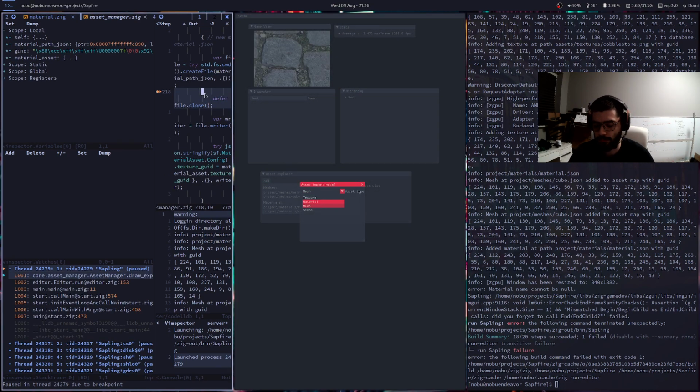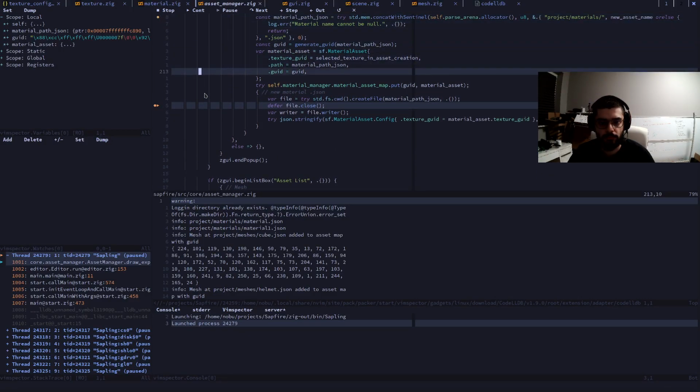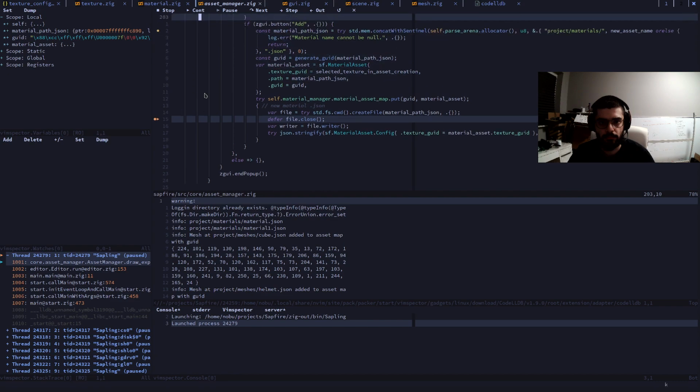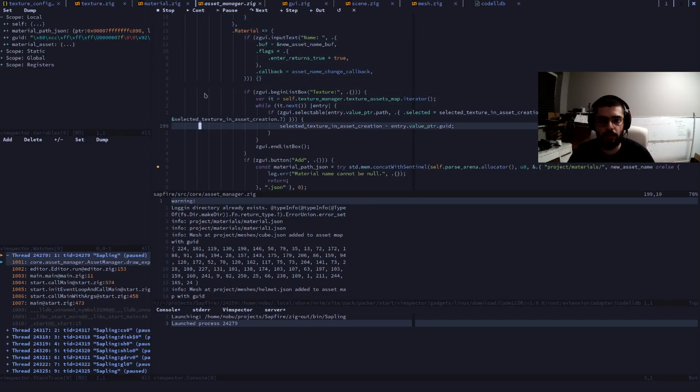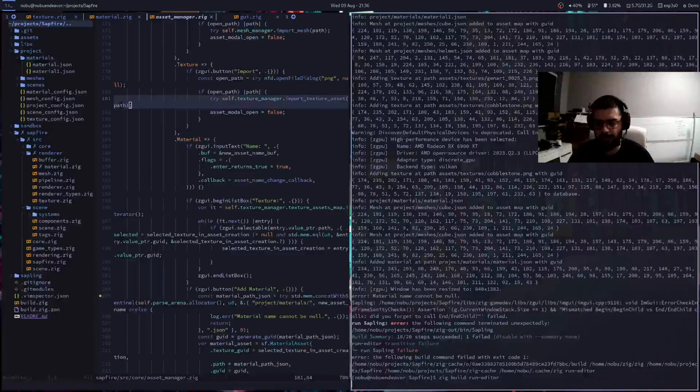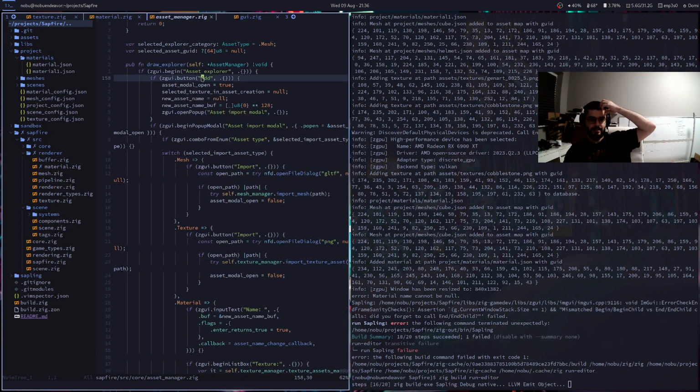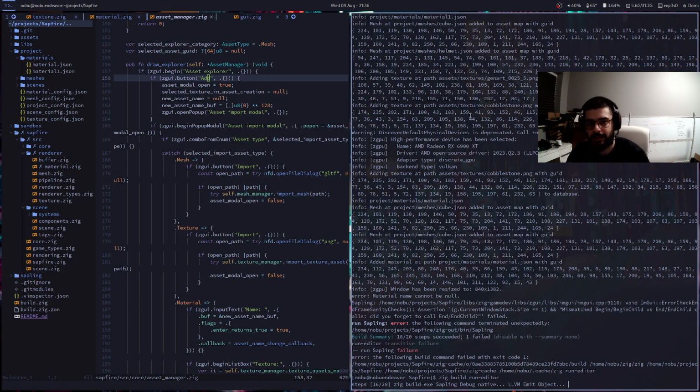Material. Huh? Oh! Damn it. Okay. I think this might explain it, because I think it had the same name as here, and it was nulling it out.